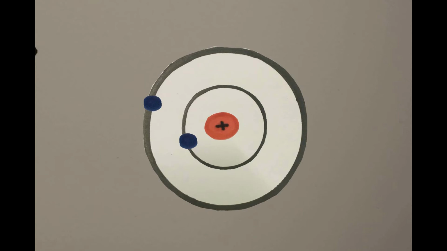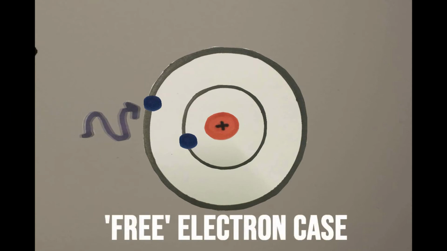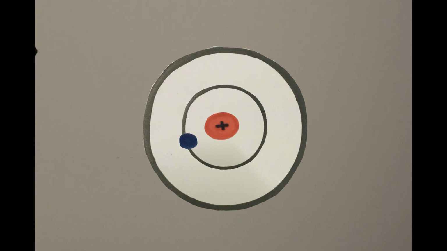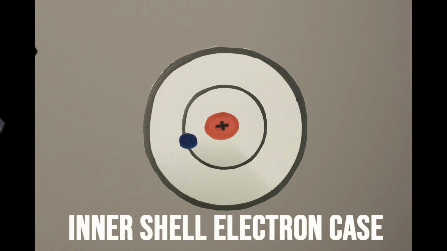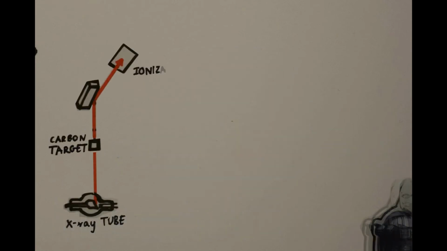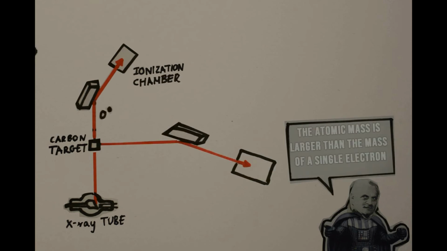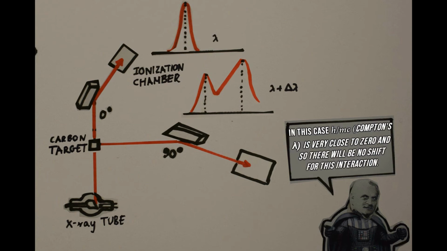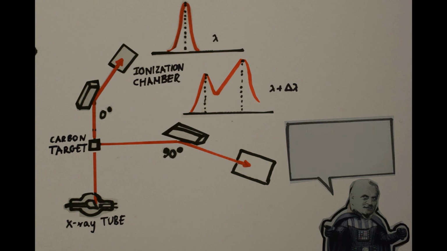The X-ray photon, as it reaches the carbon target, can either hit a free electron, an electron on the outer shells of the atom, or an electron bound within the inner shells of the atom. The latter is obviously more tightly bound by the positively charged nucleus. Therefore, as the X-ray photon is incident on it, it will cause the entire atom to recoil, and hence the colliding mass, in this case, will be the mass of the whole carbon atom. As the angle theta gets larger, the shifted wavelength further increases, and the two wavelength peaks get further apart.